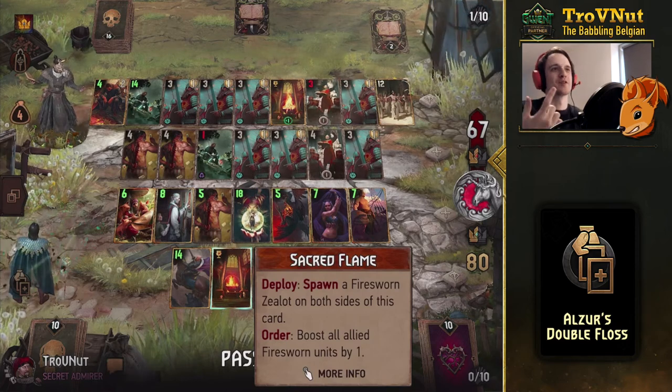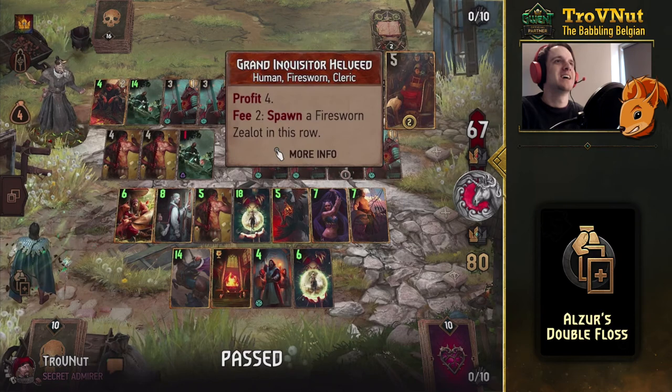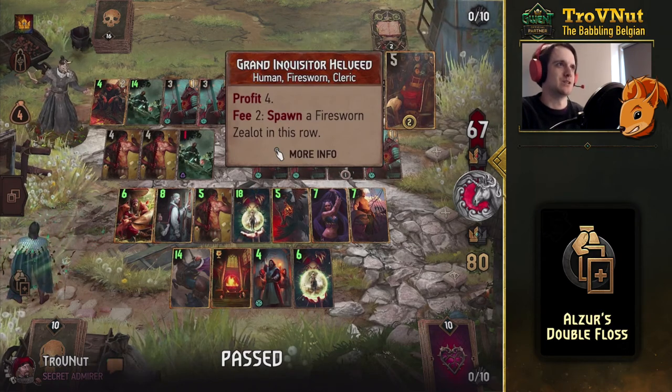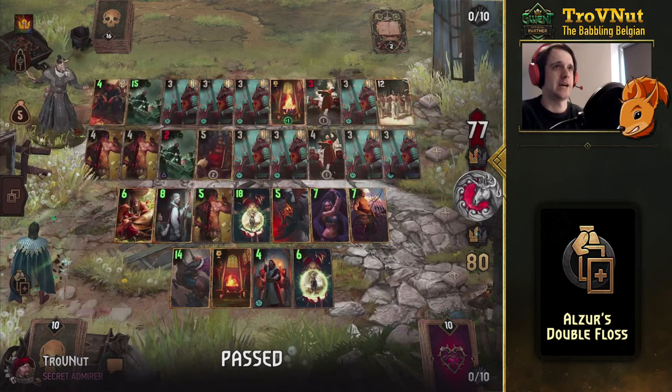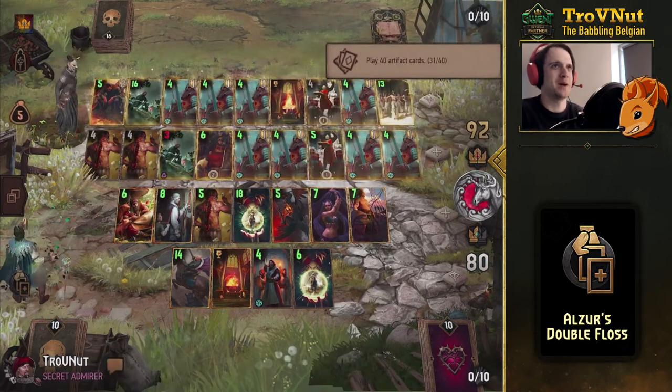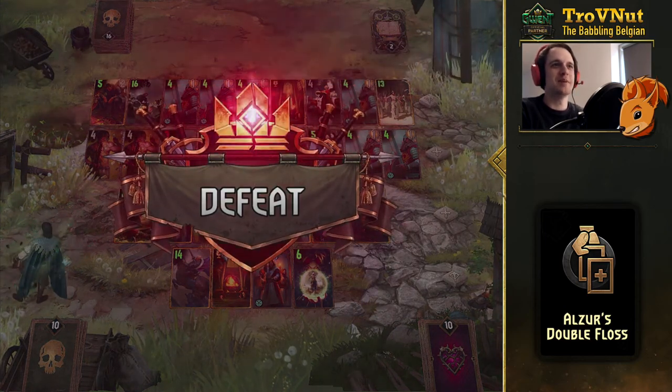13 points ahead. But of course their Sacred Flame is going to easily surpass that. And we get Grand Inquisitor Hellfeed. But he can only spawn one more? Two more? One more. So that was better. But yeah, there we go. That was actually not that bad. That could have been much worse.